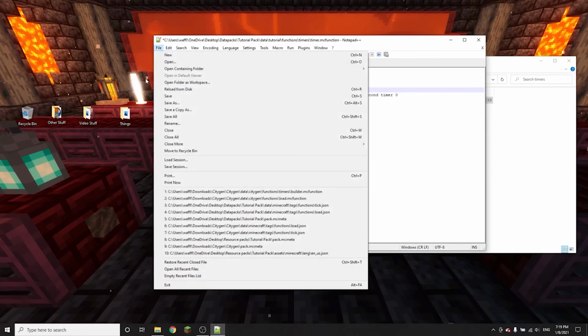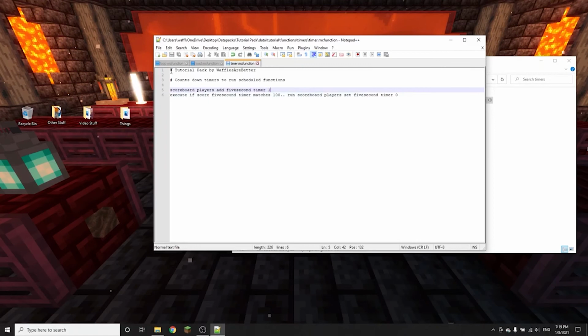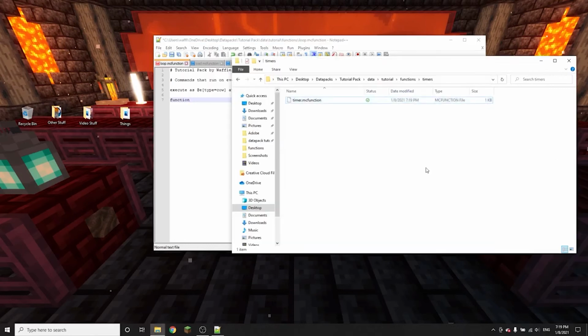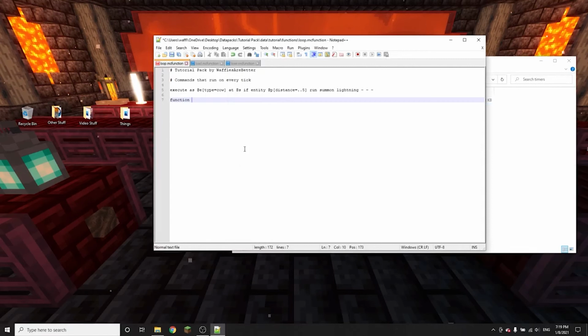Make sure you save this, and then you can go back to your loop function so we can make this actually work. That's pretty simple. You just do function, just like we did in the tags in the Minecraft tags folder. You want to do function, and then whatever the namespace you put for your pack is. So mine again is tutorial because that's the name of the folder it's all in.